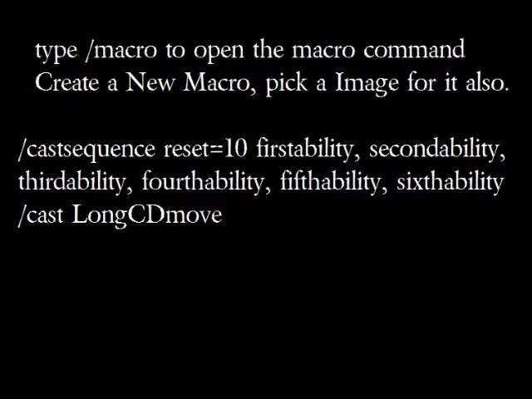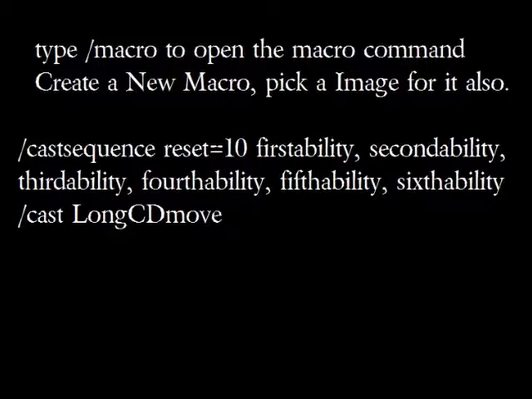And again, the way it works is Polar's just going to constantly go through that first rotation, and then whenever he has put 3 lacerates on an enemy, the pulverize will have lit up because now it's ready to use, and within the rotation, wherever it is, whether he's on the first move, the second, the third, the fourth, as soon as that long CD move is active and you're hitting 1, 1, 1, 1, 1, 1, 1, because that's what we're going to attach this to, is the number 1 key, your long CD move will pop. Okay, I don't want people thinking that the long CD move only pops after the 6th ability. A lot of people read that wrong. No, it will pop whenever it is ready. So that's why you put the long CD move down there.